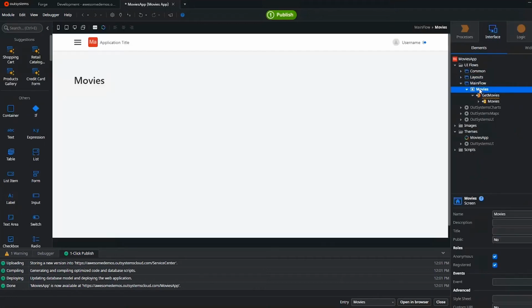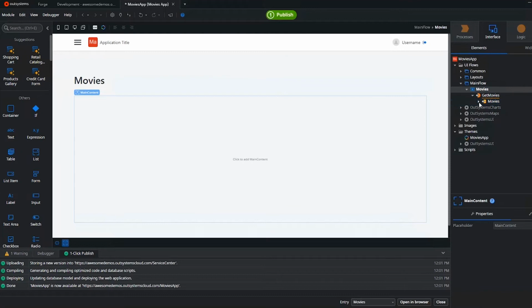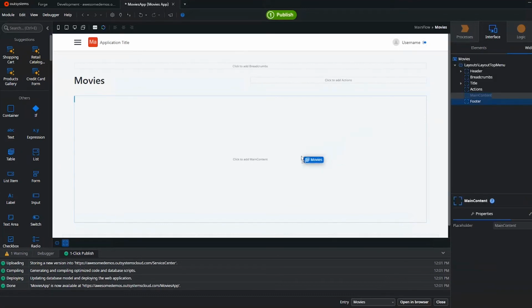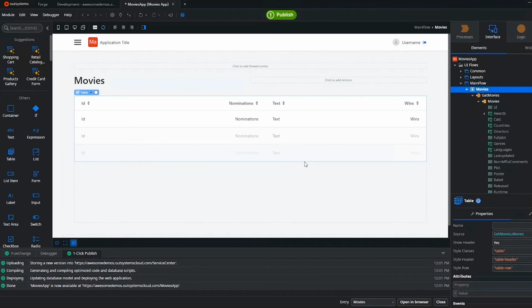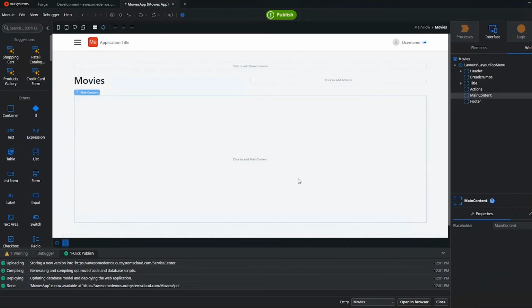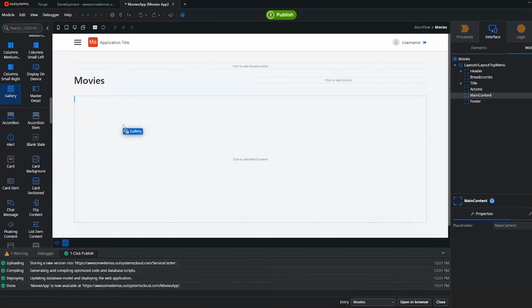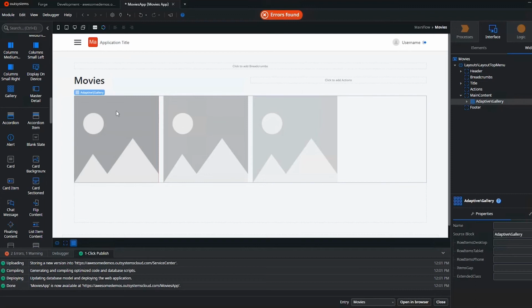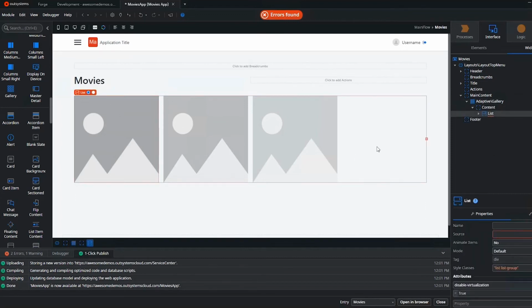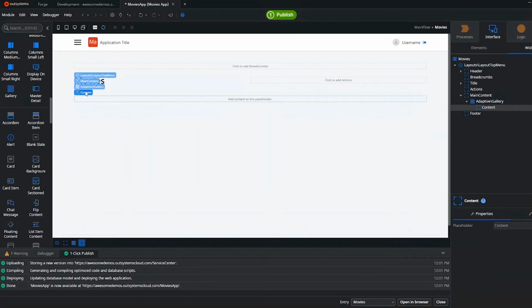We'll go to the movies screen, and I could just very easily grab this movies item, drag it over here, and create a tabular data format. That's pretty boring, so I don't want to do that. Let's go ahead and instead, we're going to build a gallery view using some of the UI widgets that OutSystems UI provides. So I'm going to run down a bit here and grab a gallery widget, drop it onto the screen. Now the gallery widget will by default include a default list that has some kind of sample items here. I'm just going to get rid of that list. So I'll just go ahead and select and delete that. So now I've got my gallery and a content area.